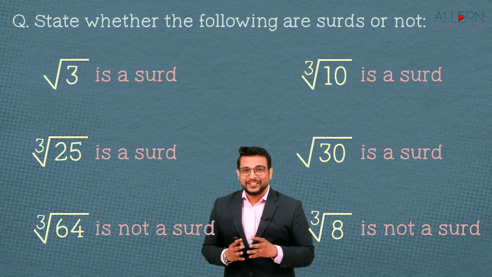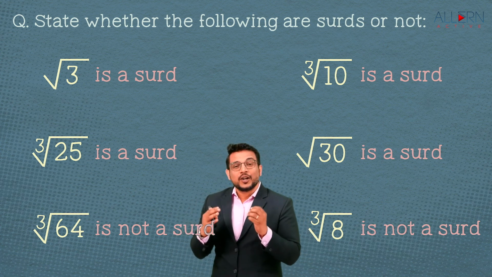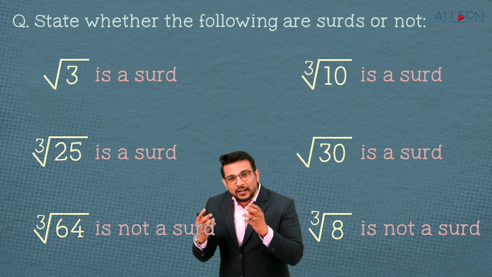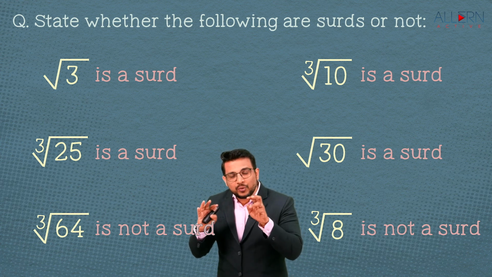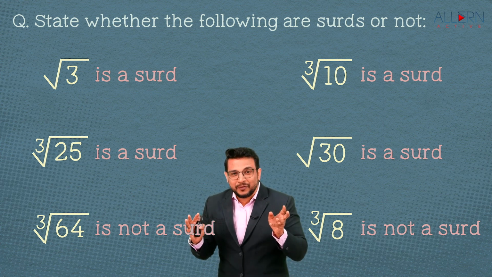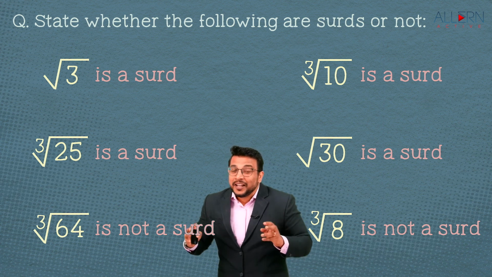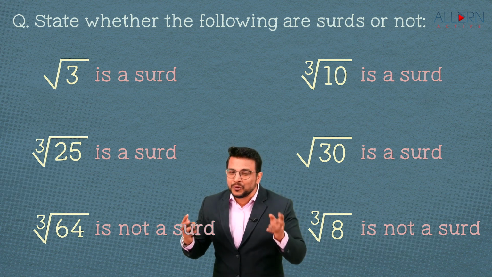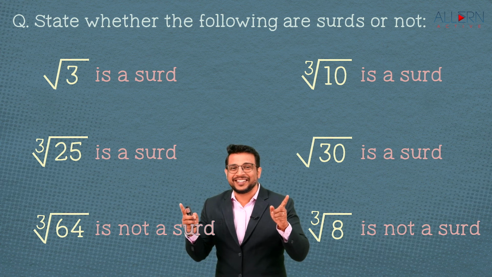So with this, we know all the three conditions to check whether a given expression in the form nth root of a is a surd or not. You understood this. So now I know if any expression is given of that form, you will be able to identify whether it is a surd or not.